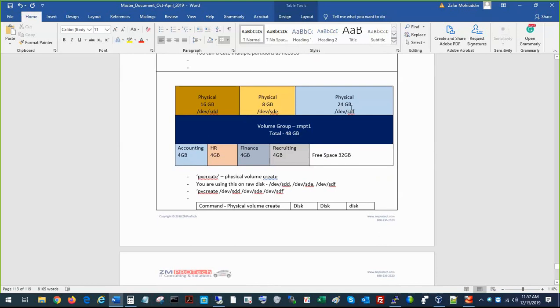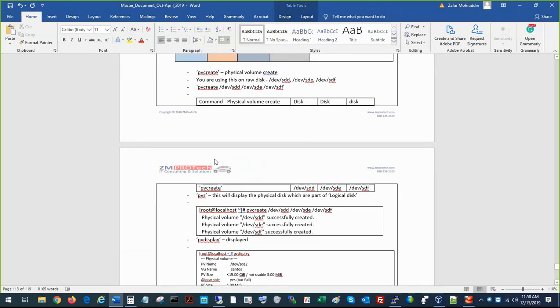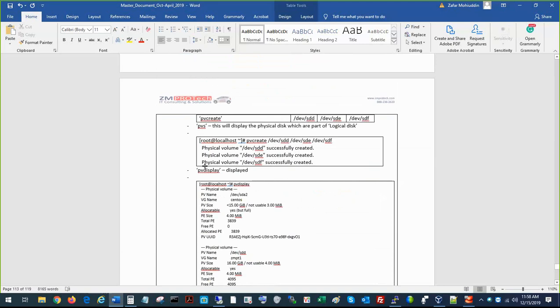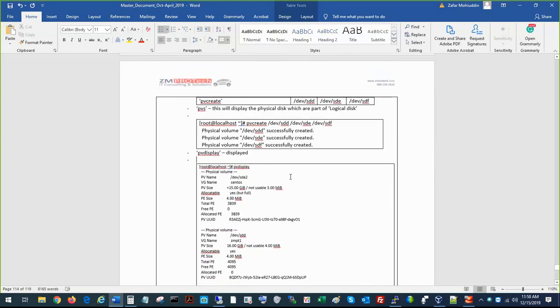We did create a volume group, VG. So we were here. So from yesterday, this is where it should start. Right? I'm going to put the date here. 12/14/2019.